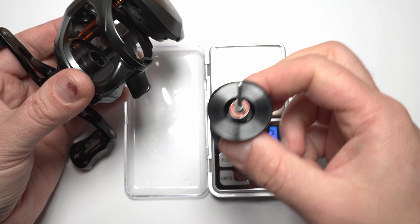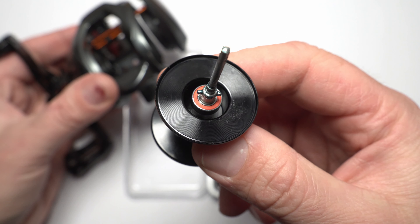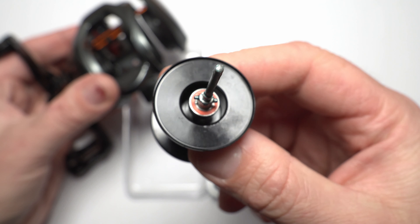You will also notice - if I'm not mistaken - those appear to be ceramic bearings. I'm not a big fan of ceramic bearings because they are loud, but here they are. It seems this reel has that ceramic bearing too. I'm not 100% certain if they are really ceramic - I would have to take them apart. But it looks like they might be ceramic, because I did see on AliExpress they are selling ceramic ball bearings just like these separately, with the orange kind of casing to protect the bearings or balls themselves.